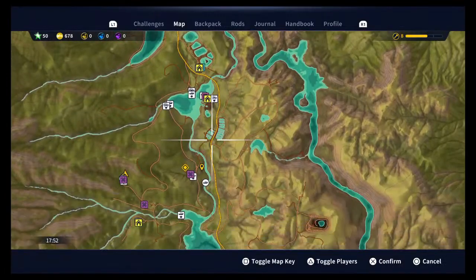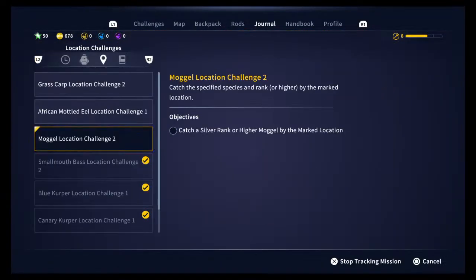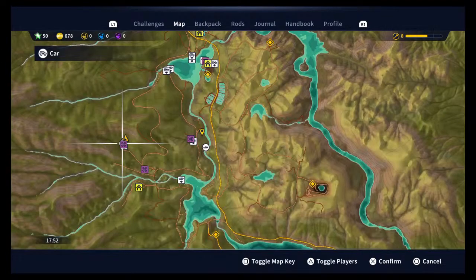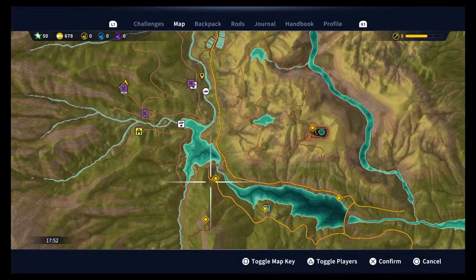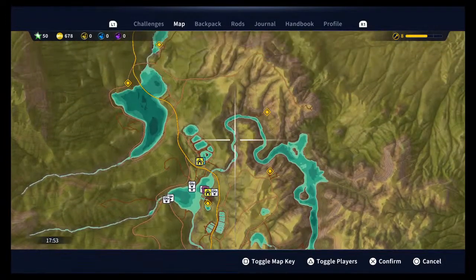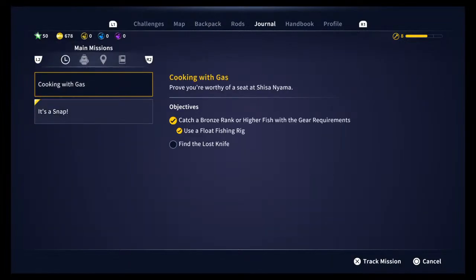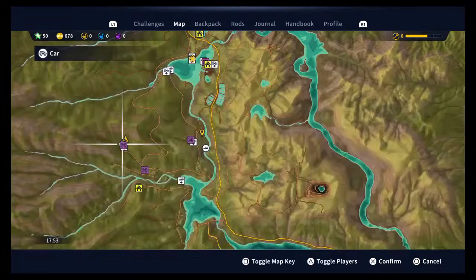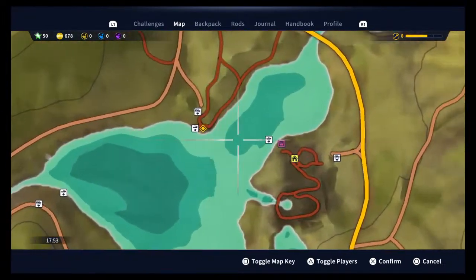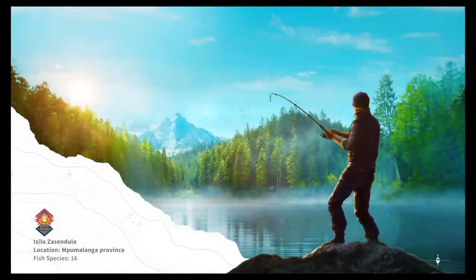So, where do I need to go for this mission? The one I was on. How many more do I have? I can't have many more. 1, 2, 3. Oh, I guess I can. 1, 2, 3, 4. Yeah, there's a lot of that left. You know what? Let's do the other one. Cooking with gas. Find the lost knife. I know where it is, because I already did this mission, and it's up there. So we just need to go back here. Wow. Ta-da.